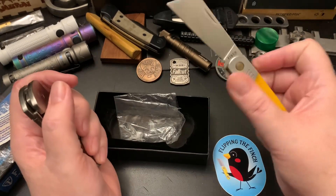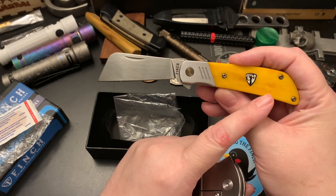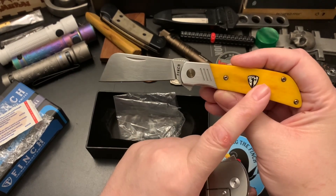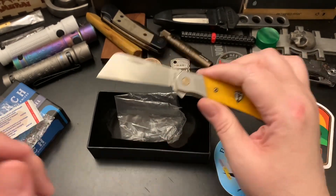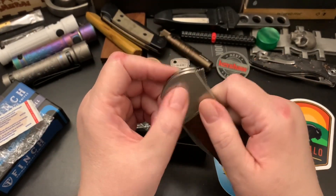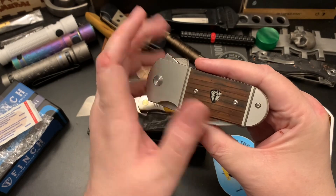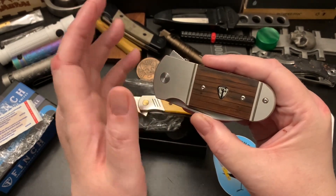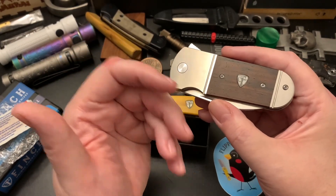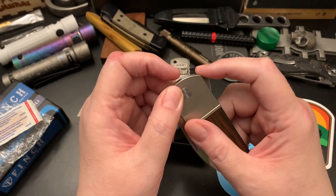This is probably the last Finch I bought — I don't remember when the Devil's Finger came out, so it's either this or the Devil's Finger was the last Finch I bought when they were released. I haven't been buying too many Finches. I don't want to say I'm over Finch, but I'm kind of over them. I used to buy every Finch, but it got too expensive and I want to have other knives, so I took a break from Finch.